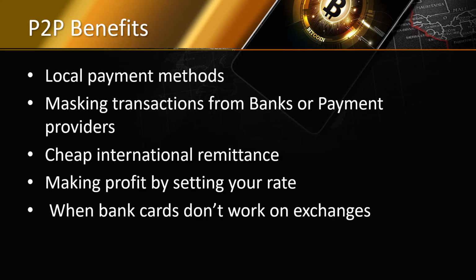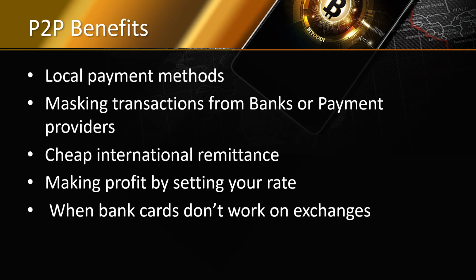Moving on, let's talk about the benefits of P2P trading. Number one is the local payment methods. If you are in Kenya, you can easily buy or sell using M-Pesa or your local bank. The other thing is P2P allows you to mask transactions from banks or payment providers, because when you're doing a P2P trade, you are actually buying and selling with another person, and this transaction can be anything. It could be you are buying food, it could be you are buying shoes, because as of the moment, crypto trading is somehow in a gray zone. It's not regulated, it's not prohibited, so you don't want people knowing your businesses.